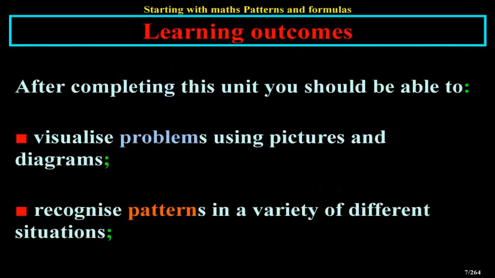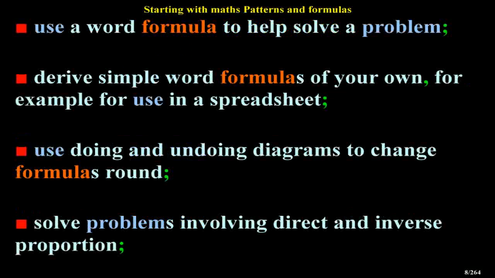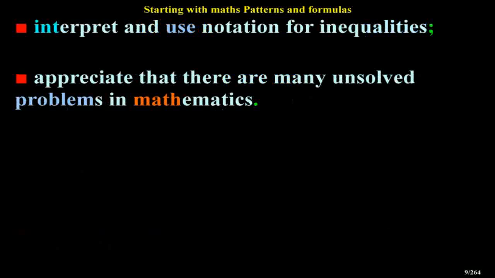Learning outcomes. After completing this unit, you should be able to visualize problems using pictures and diagrams, recognize patterns in a variety of different situations, use a word formula to help solve a problem. Derive simple word formulas of your own, for example for use in a spreadsheet. Use doing and undoing diagrams to change formulas around. Solve problems involving direct and inverse proportion. Interpret and use notation for inequalities. Appreciate that there are many unsolved problems in mathematics.